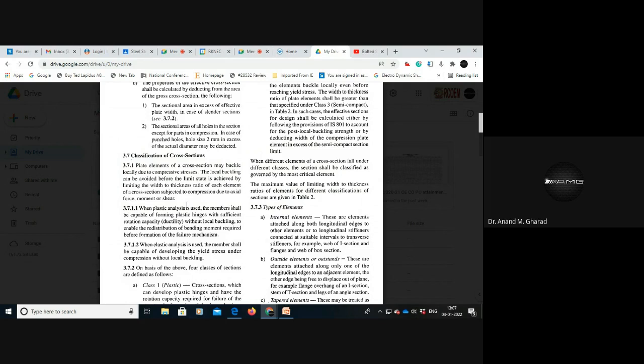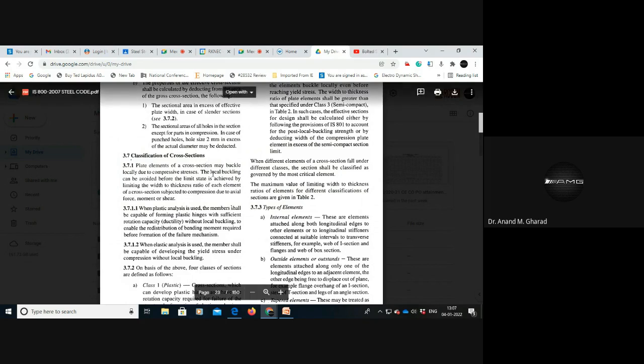Do you remember one video which I had shown you wherein the beam was subjected to vertical force? That cross section was again an I cross section. In that, the upper flange had undulations, and these undulations were perpendicular to the direction of the force which was applied. This is known as local buckling.